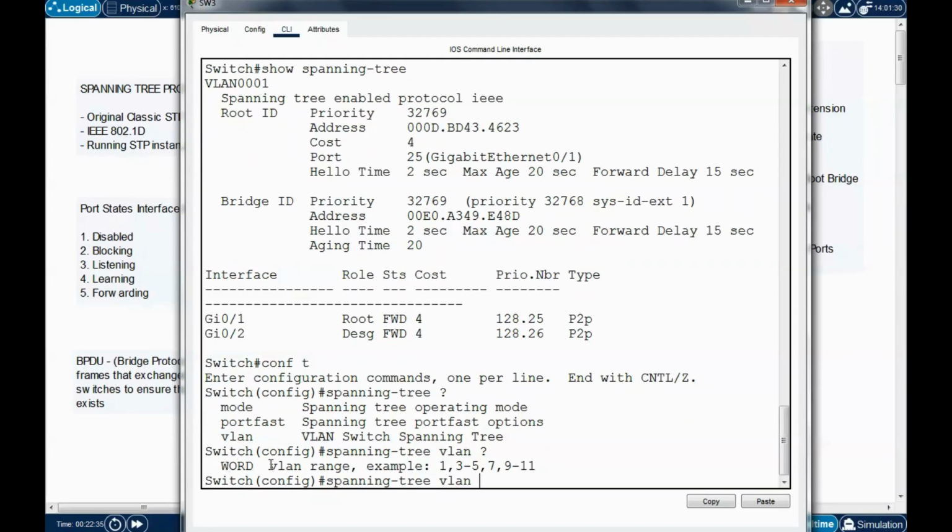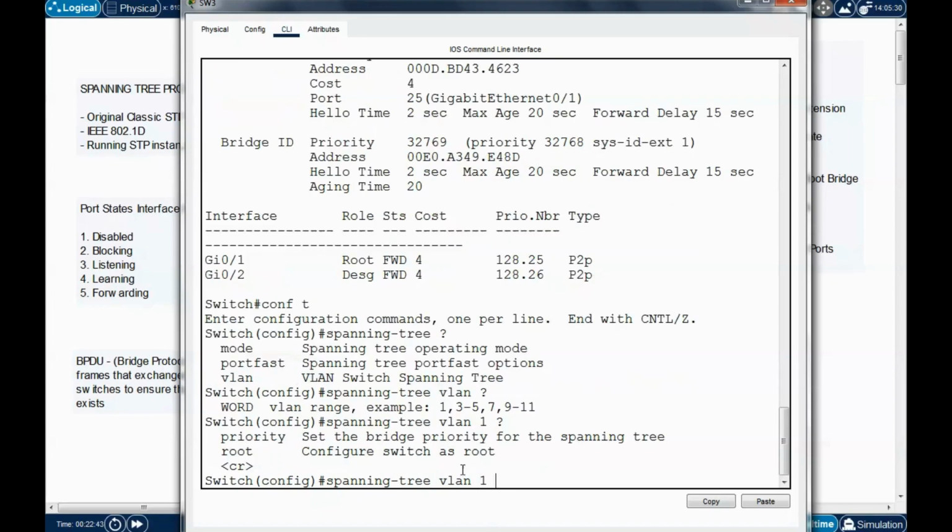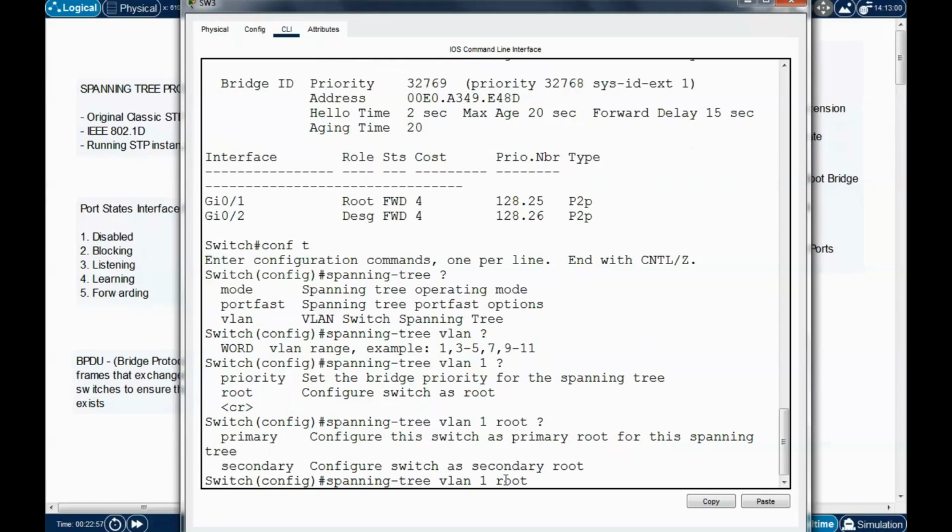It asks us for the VLAN range. We are on VLAN 1, the default VLAN, so I'll type 1, and then space question mark again. It tells us we can use the root command or the priority. Let's say we want to use root, so I'll type root, and then space question mark, then I can type primary.